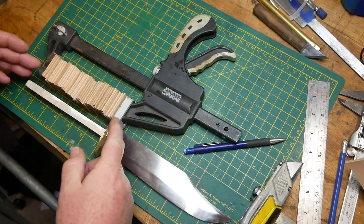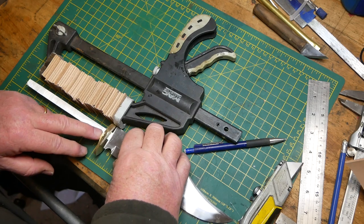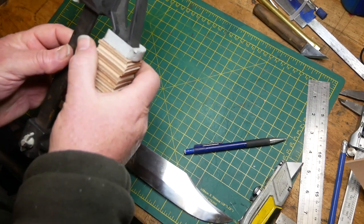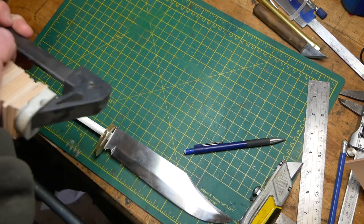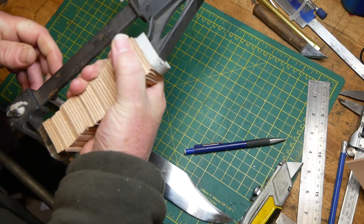One of the tricky things actually is to gauge how many squares I need in order to make the length I want. I think that's about right.